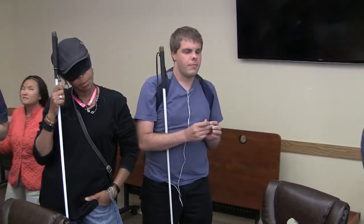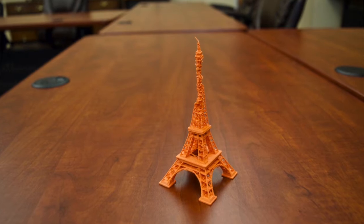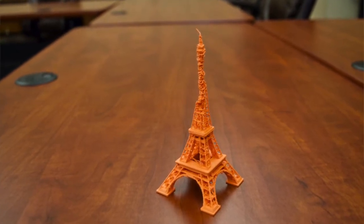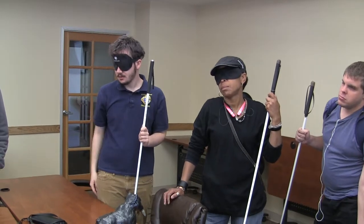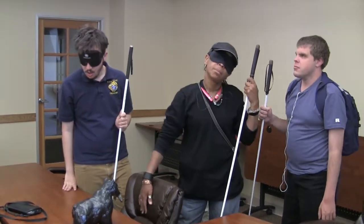What do you think it is? Eiffel Tower. Would you have recognized the Eiffel Tower? Have you ever seen a representation of that before? I've never seen that before, so I wouldn't have known. Whenever you talk about France or Paris, they'll almost always see a picture of the Eiffel Tower. For blind folks, we don't often get a chance to look at those. That Eiffel Tower was actually run on a 3D printer.